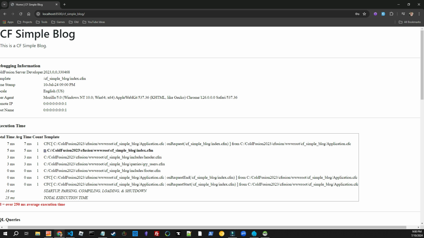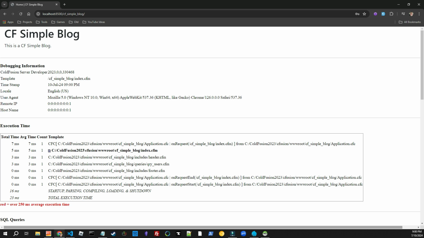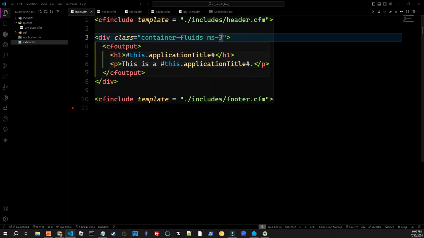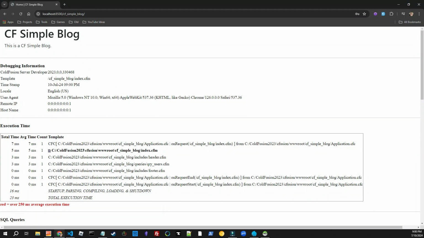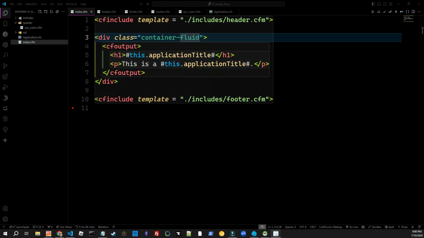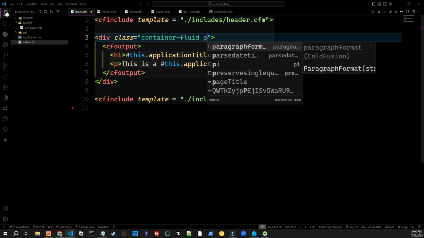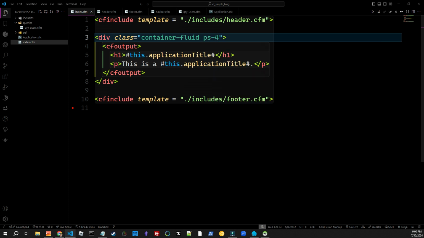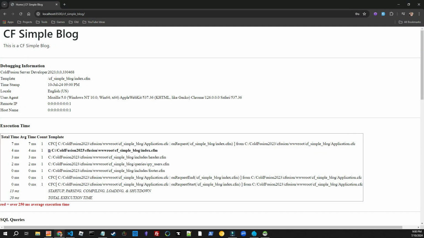Well, something I did, or did it? It scrolled over on me. Let's get rid of it for a second. Okay. Now let's refresh. See, it's over there. Margin didn't really do a whole lot. So what I'm thinking of doing, since margin didn't do what I wanted, I'll do padding start, and we'll just say 4. I'll even make it wider. We'll come back here and we'll say refresh. It moved over a little. It's probably enough. It's probably a good place for a logo.